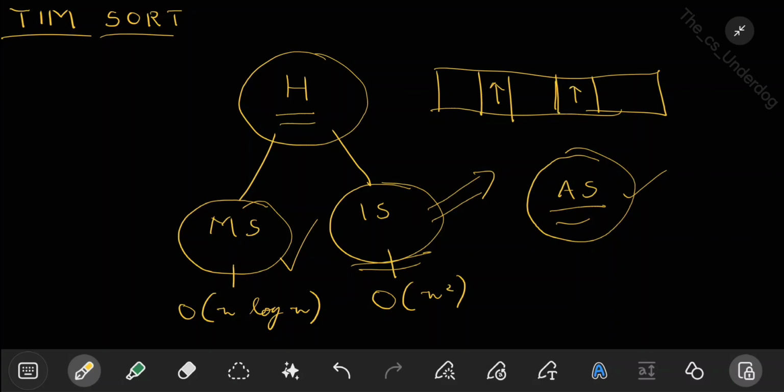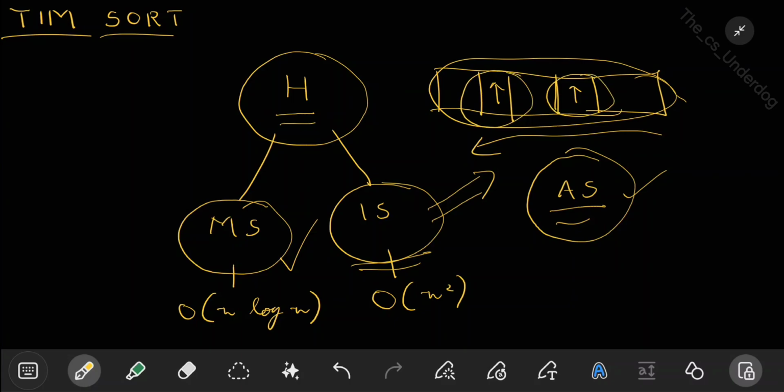This is naturally occurring in all data sets, because think, if none of the two elements in this array are in sorted order, that means the complete array is in reverse sorted order. And that means if you simply reverse all the elements, you will get a sorted data set. So it is always true that you will always have certain parts of your data that are already sorted. Here we'll call those parts runs. This may be a group of elements which are already in ascendingly sorted order, considering that we want to sort in ascending order only.